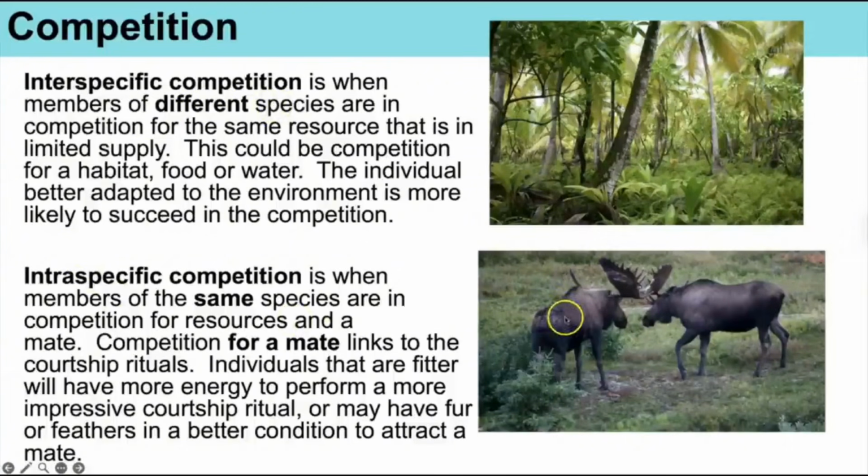Intra is when members of the same species are competing. They'll compete for the same things. It's just if it's members of the same species, they're also competing for a mate. And this is for animals and plants. It's not just animals that compete. Plants would also be competing for water availability in the soil, carbon dioxide concentration, and mineral ion concentration in the soil too.